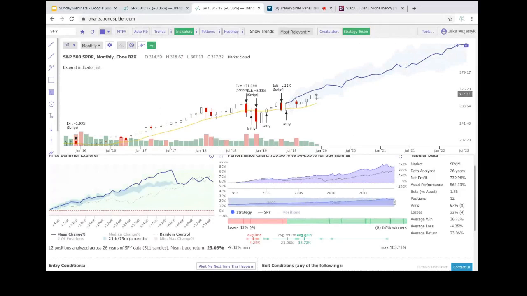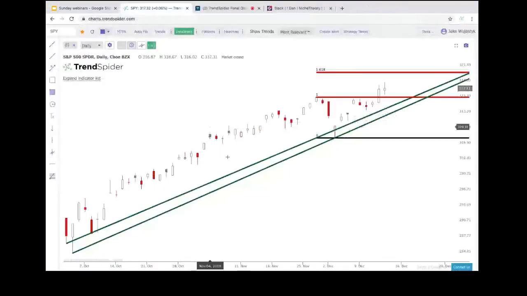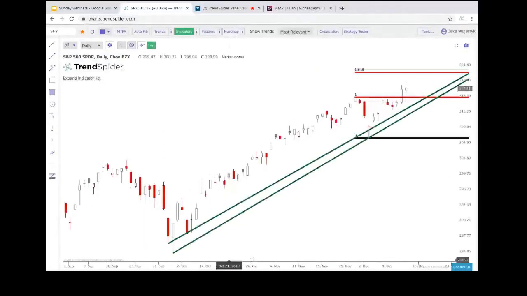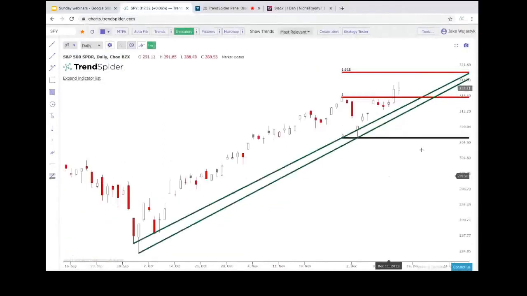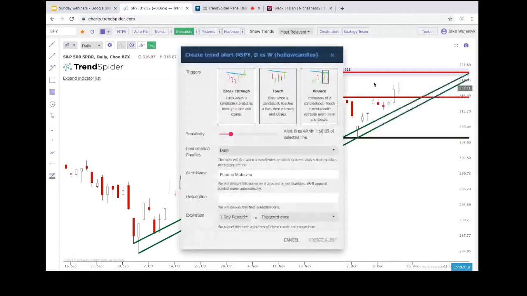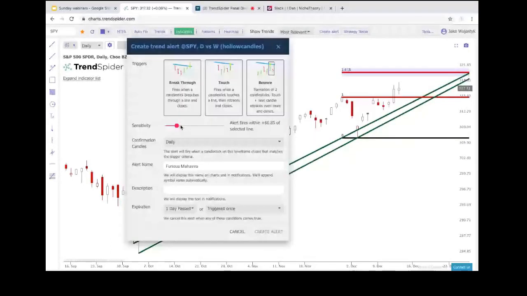I did want to go over a couple case studies that have happened over the last few weeks or so. And before I start that, I do want to just show this example of SPY. Something that is really, really important if you're using TrendSpider is to make sure that you're using the alerts. The alert is simply by right-clicking, creating an alert at the drawing, and then increasing or decreasing the sensitivity here. So rather than us having to wait for the price to hit this exact line, we're able to capture some of that margin of error.